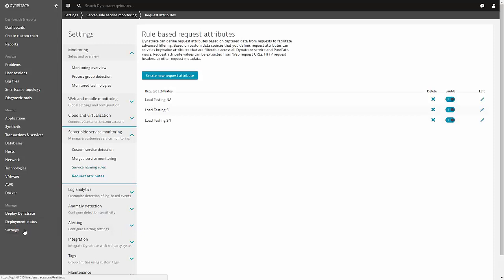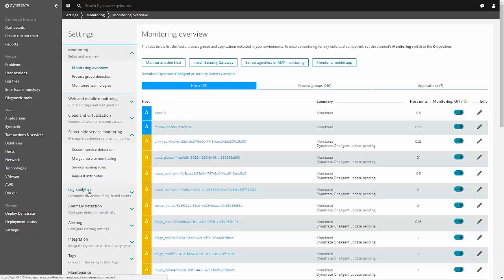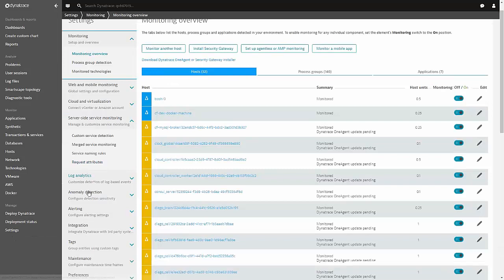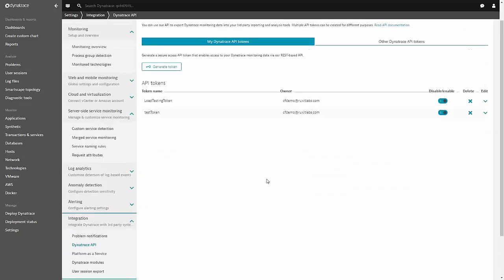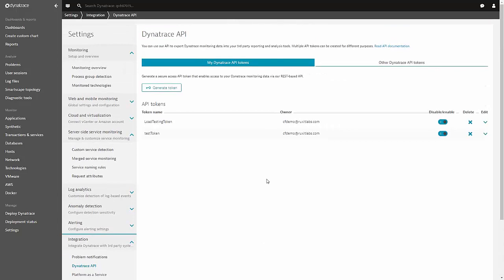So again, we are starting in settings, and in settings we have a section called integration. And in integration, you can see there's a tab called Dynatrace API. And the Dynatrace API is really the token that we can generate, and this token can then be used by external tools to make calls to the REST API, just as NeoLoad is doing.